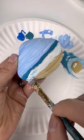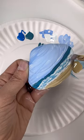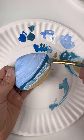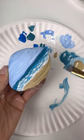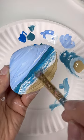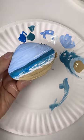Once you have a little bit of texture of white, I'm even going to add a little bit of the blue in there, tap in different areas on that big white stripe. You can even do darker blue in the back. This makes it look like the waves are crashing onto the beach. That's an easy beach scene, but let's make it interesting.